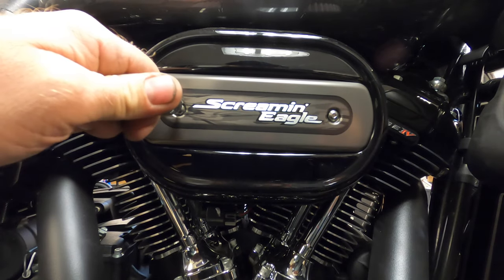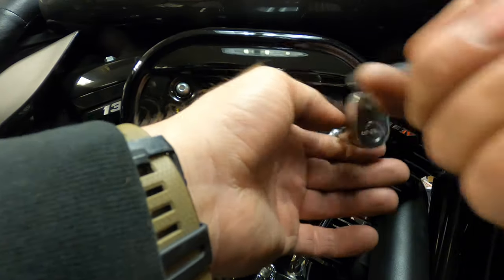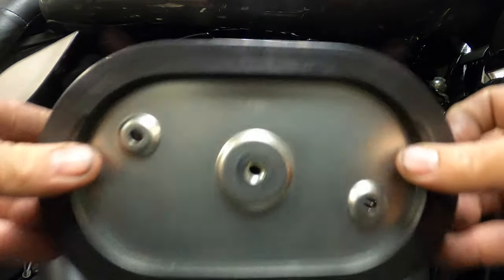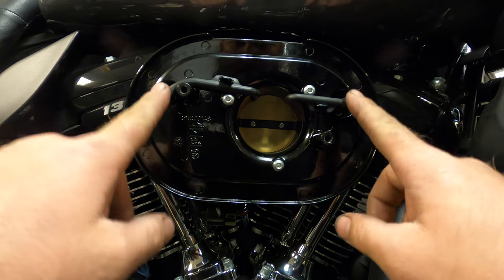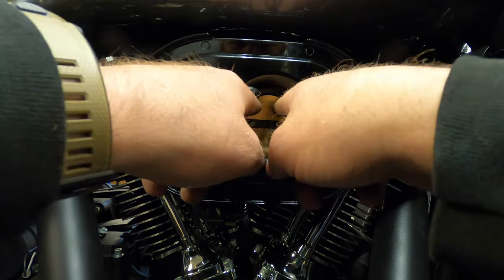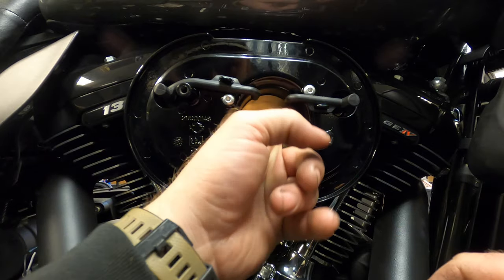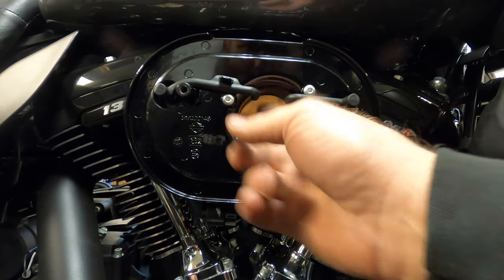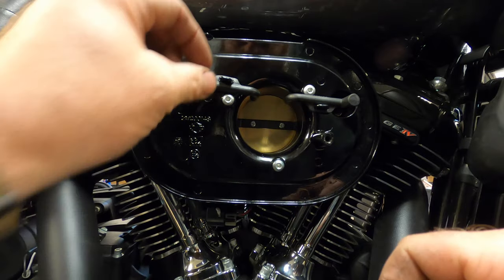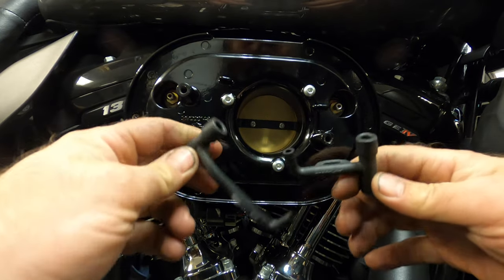Let's take this air filter off. So these are the hoses that come from each cylinder or each head, and then it flows right into the intake there. I remember when I was doing the oil changes and services on my last bike, I do remember oil residue. This is metal, not too thick. So we're going to pop these off like so. All right.